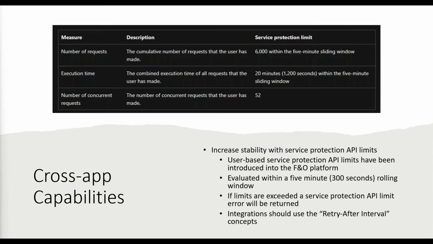I think these limits are pretty big. If you're designing an integration fairly well, you shouldn't be running into these scenarios, but I'm sure we're going to hear about them. I don't know why they didn't choose 42 for the number of concurrent requests, but if you get that joke, you know where I'm at with it. All right, let's keep moving because we've got to talk about a couple of others as well.